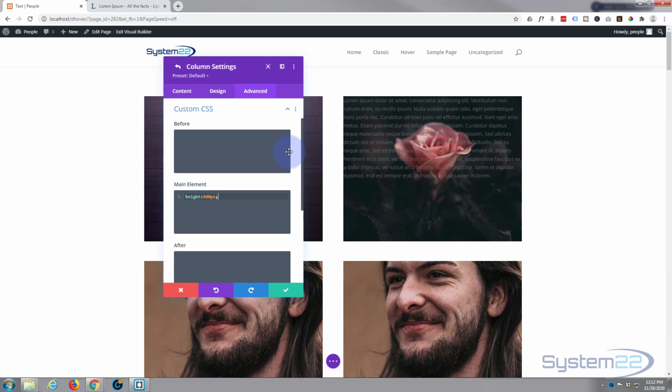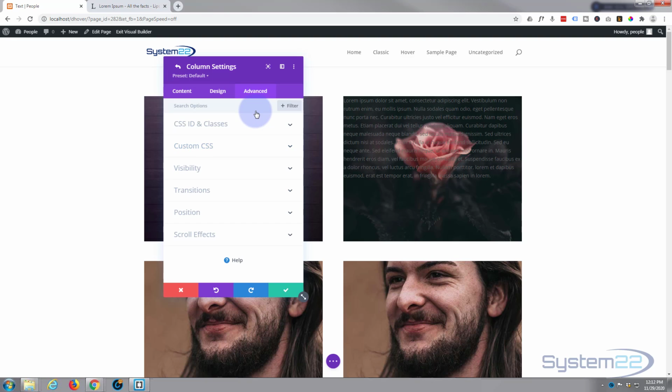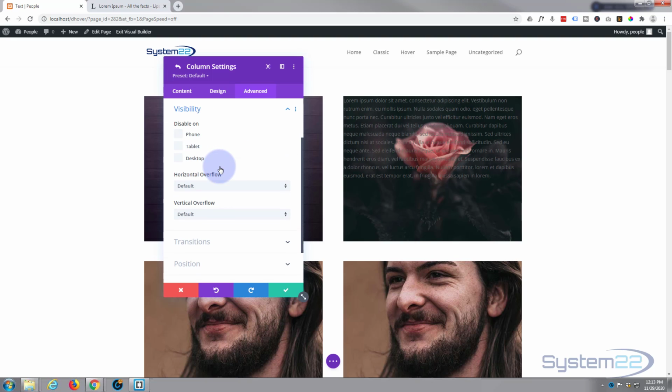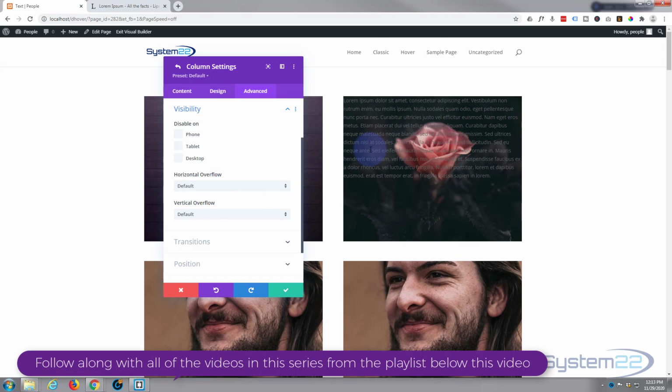Great. The only other thing I want to do here is, while we're on the Advanced tab, I'll close the Custom CSS. Visibility, I want to make any horizontal or vertical overflow hidden. So anything that spills out of the box here, I don't want to be able to see. So I don't want to go anything below this line here, or to the right or left of this line here. So to do that, on the Advanced Visibility, I'm going to set horizontal overflow to hidden. That will allow things to overflow if we need them to, but they'll remain hidden. Great. So we're done with our little column there.